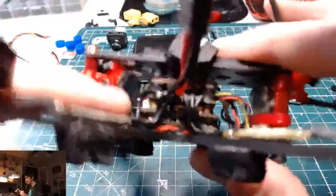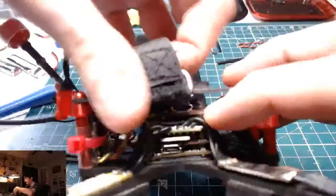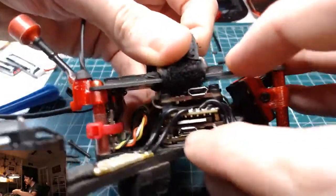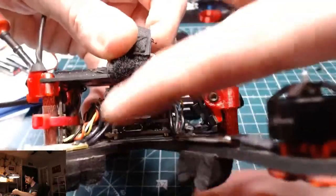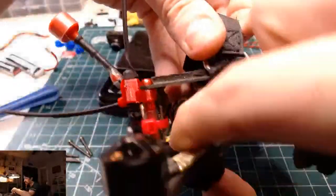If you run 25 millimeter standoffs, you can do a Tarsier stack. We've got a Talon F4 up on top, and then a Speedix GS25, and then the double Tarsier stack and the Tarsier camera, all under a 25 millimeter standoff. And then you just get your receiver and your VTX in the back there, zip tie them to the standoffs, or you can lay them down on the bottom plate if you prefer that.